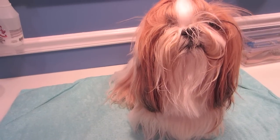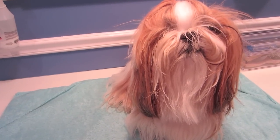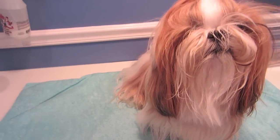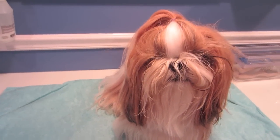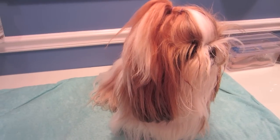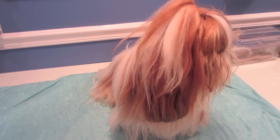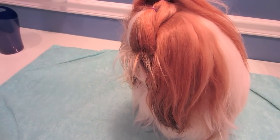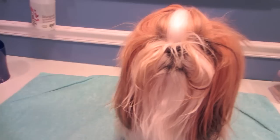She only goes to the bathroom twice a day, really. So I never worry about her on the plane having to go, but I always take her after we check in. After we check in, I always take her out to go potty one last time at the airport. And she usually takes advantage of that, so we're going to get all beautiful now.